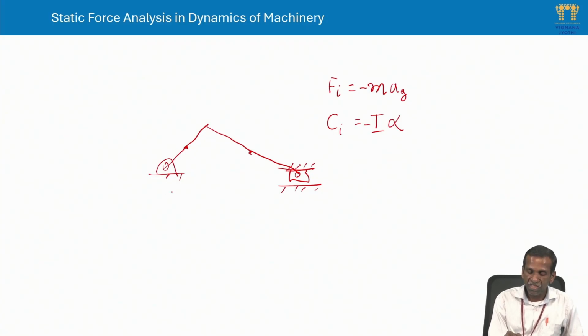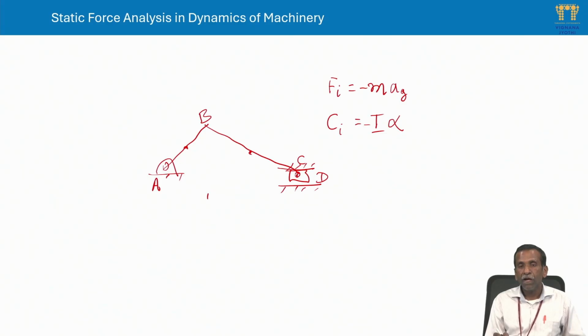Let us say this is fixed link 1, fixed link, so let us say A, B, C is the point connected at the link D, slider D and C. Then AB is the crank. Then what is the inertia force on the crank? For that you need to draw the velocity diagram of this given configuration diagram.